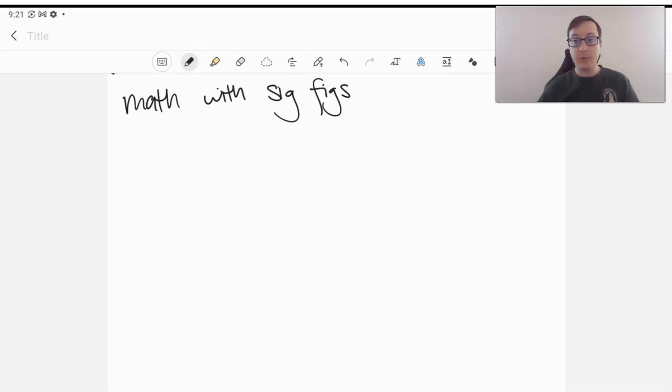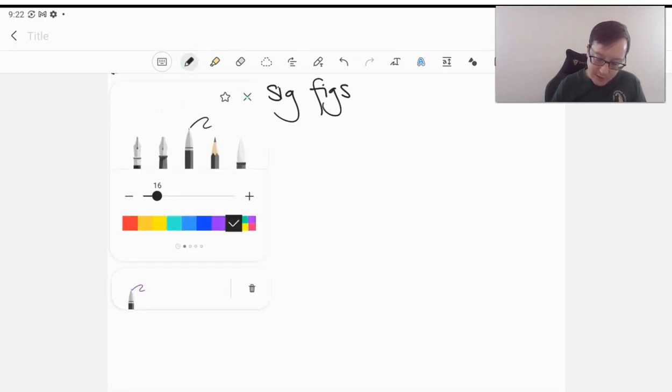Now that we know how to count sig figs, how to identify how many sig figs a number has, and what those sig figs are, we can apply mathematical rules to them. And we're going to see that this is, again, very important, that we're able to convey to other people how precise our measurement was. So any number that's been measured that we're going to be using in a calculation, we have to apply sig fig rules. And we'll start with rules for multiplication and division.